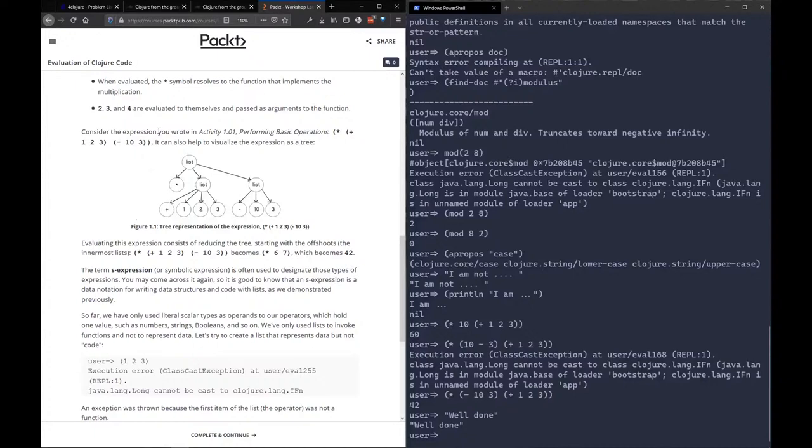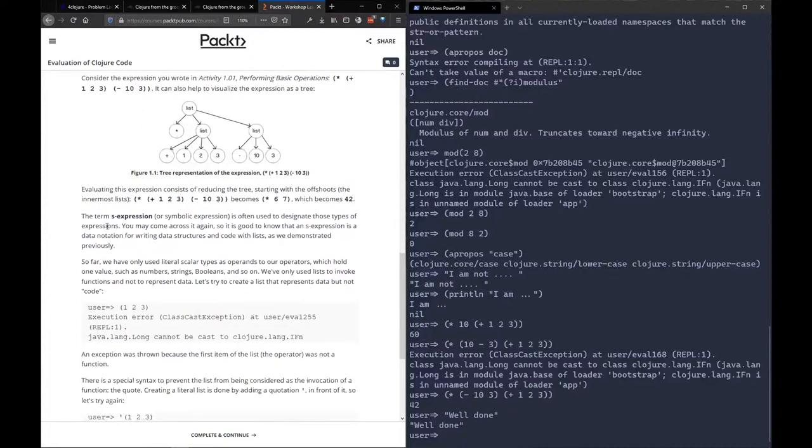So if we look at it like this, then the bottommost or the deepest node level is evaluated first. The term S-expression or symbolic expression is often used to designate those types of expressions. You may come across it again, so it is good to know that an S-expression is a data notation for writing data structures in code with lists, as we demonstrated previously.